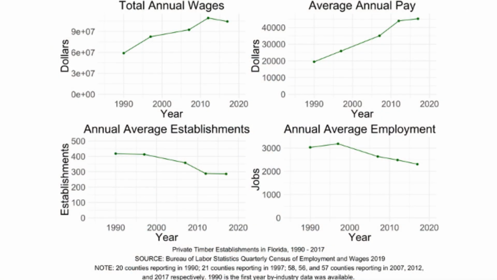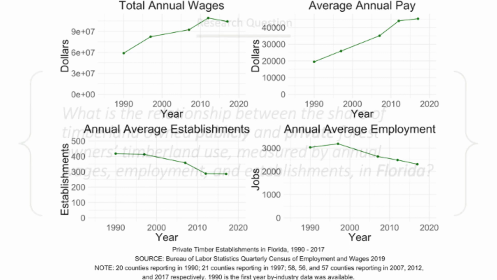It's also important to note that the timber industry in Florida did change while increasing funding was devoted to this kind of land acquisition. This starts in 1990, which is the first year that industry data is available, and it goes until 2017, which is the last year recorded by the Forest Service. I tried to line up the rest of the years, except for 1990, with the years where the Forest Service data is. Total annual wages and average annual pay in the private sector of Florida's logging industry rose, while employment and the number of establishments decreased even though more counties began reporting after 1997. So you can see that there are these trends over time in the timber industry that I'm going to get into in more detail in my research project, but this outlines the general direction.